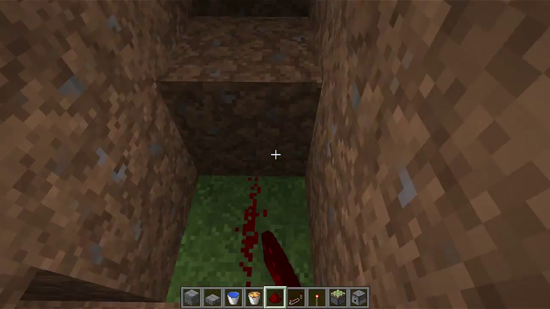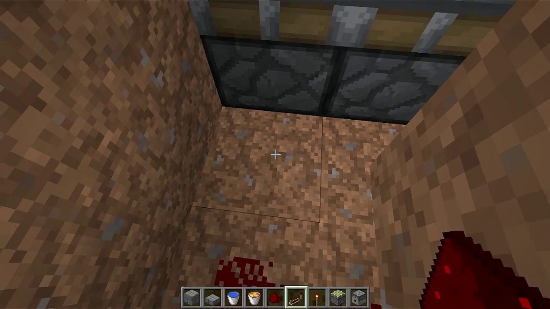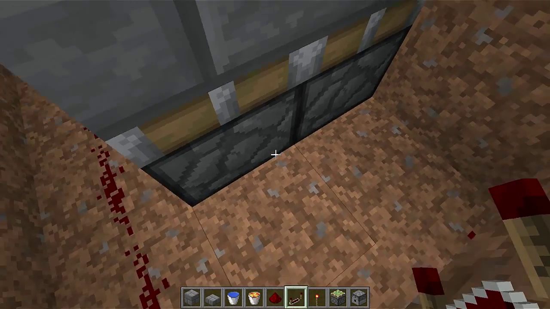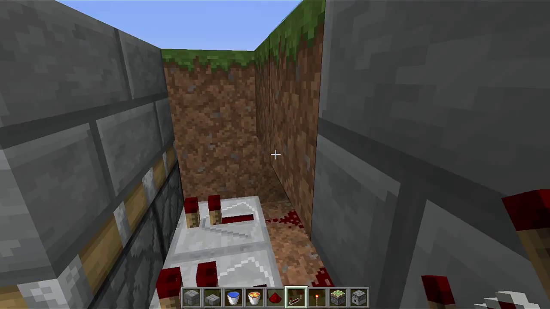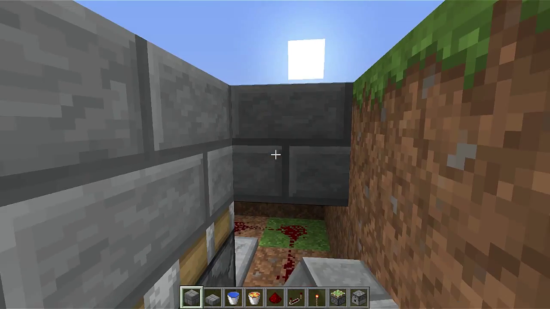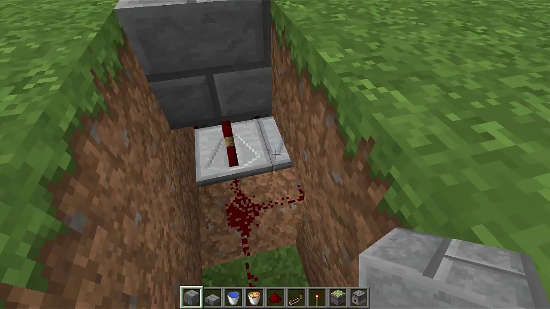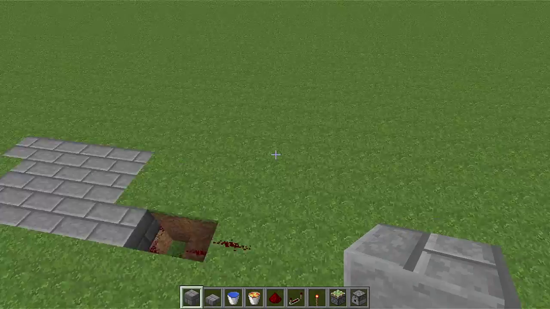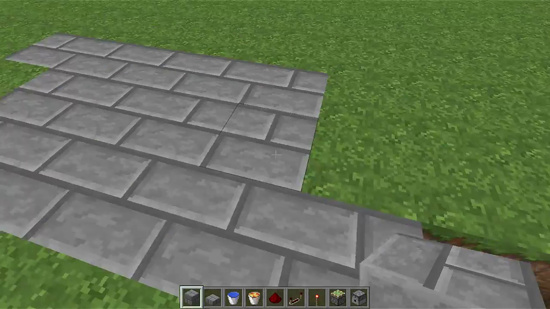Okay, put in the redstone, and then you put some redstone repeaters like that, both sides. Okay, now next thing to do, now that you have all that wiring there, cover it up just so that it doesn't get destroyed, because I have made a mistake of not covering it up and lava goes in there.